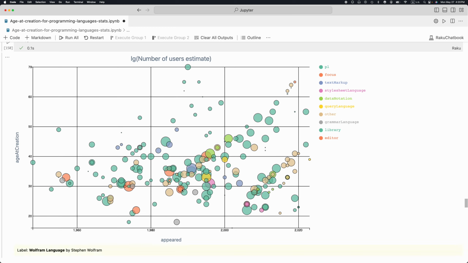Mathematica and Wolfram language were basically the focus languages, shown here in orange. This is what I am following. Raku is one of the focus languages. Mathematica and Wolfram language are basically the same language, same inventor, but for whatever reason they both appear in the database, with different popularity. Maybe people know them by different names. This is the C++ language. This is Java. Somewhere here should be Perl. Yeah, we see Perl here. Larry Wall was 33, 34 when he released Perl. And this is what we see on this plot.